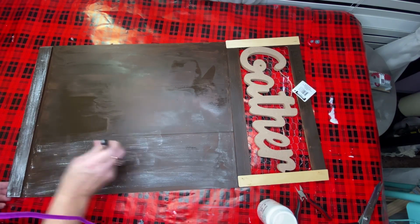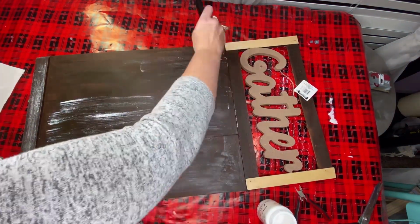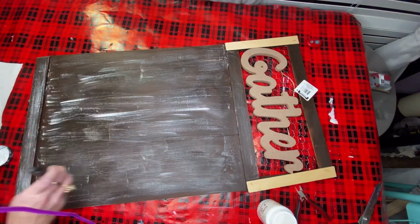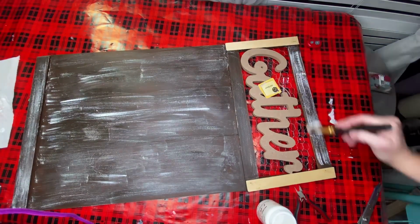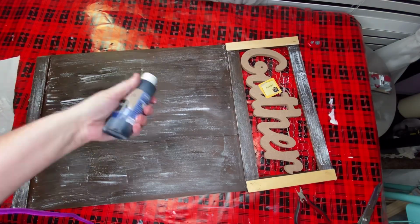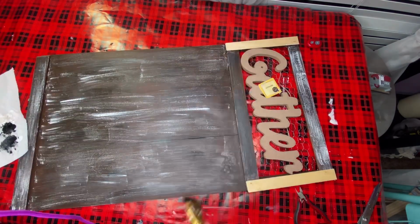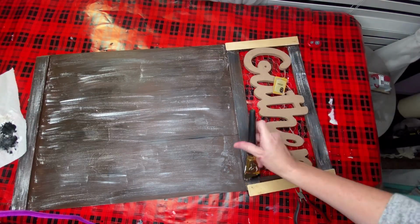So I went across this whole board in that same method, and it just made it look like an older, worn sign. I took my black chalkboard paint that I buy at the Dollar General store and just gave it a very, very light coat over that too, just for distressing purposes.